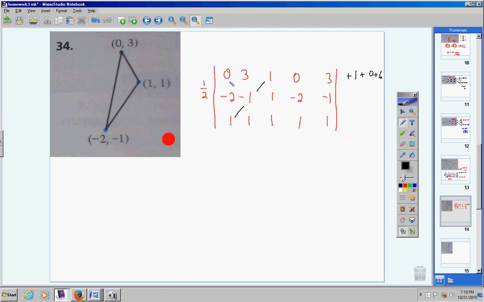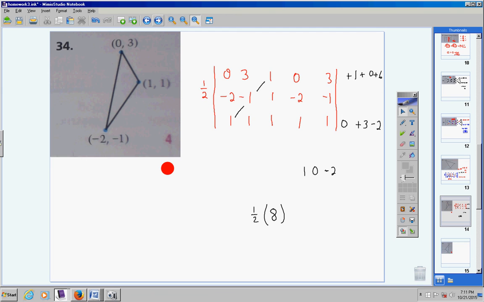Now we're going to multiply down right here. Those three numbers. That will give you a 0. Multiply down right here. That'll give you a positive 3, and we do not change the sign. Then we're going to multiply down here. That gives you a negative 2. And I will not change the sign. Now, add up all of your positive numbers and you get 10. Add up all of your negative numbers, you get negative 2. Combine those and you get 8. So the determinant of this matrix is 8. And then we multiply it times 1/2, which gives us 4. So the area of the triangle is 4 square units.